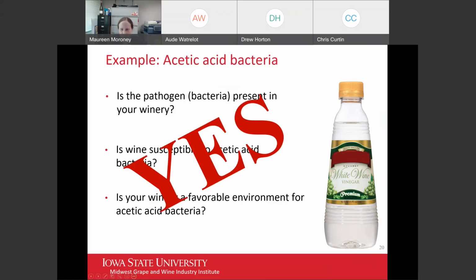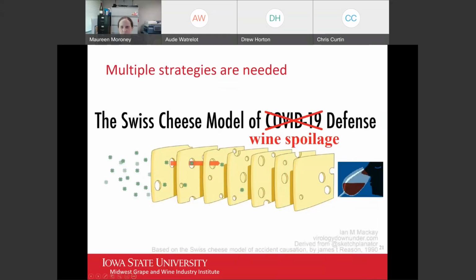So now what? Well, maybe you've seen this, or at least a very similar image to this. I made some modifications. But the idea here is that in winemaking, to prevent spoilage, we have to use as many strategies as we have available because none of them are perfect. When it comes to preventing wine spoilage, it's all about reducing risk. So the more strategies we use, or the more layers of defense that we have, the less likely that our winery microbes can get out of hand and cause a problem.